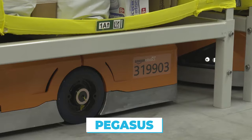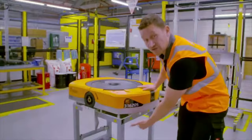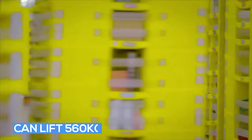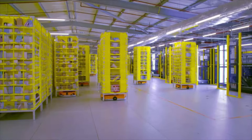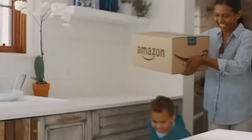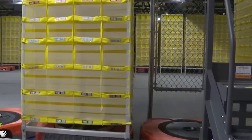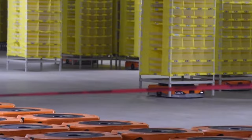Next up is the Pegasus — the successor to the original Kiva with the same purpose of moving pods around. Nevertheless, it is just 19 centimeters high, which is 10 centimeters less than the Kiva, implying an additional 10 centimeters of storage space. It can lift 560 kilograms, has half the parts, and is less expensive. It is unlikely that Amazon will replace all Kivas since that would be costly, but they may use the Pegasus for new fulfillment centers. Amazon particularly wants to use it near city centers to deliver more items in one to two hours. Around 100 Pegasus robots are now working at Amazon.